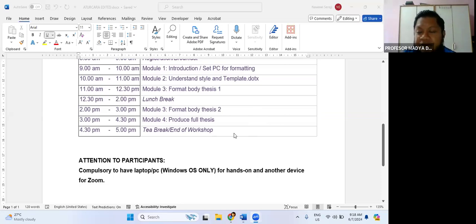I believe and hope that everybody has two devices. The first one is the laptop or PC that we're going to use for the hands-on, step by step. So you must have one dedicated laptop for the hands-on, and the other one could be a second monitor, for the Zoom, so that you can look at all my screen step by step.